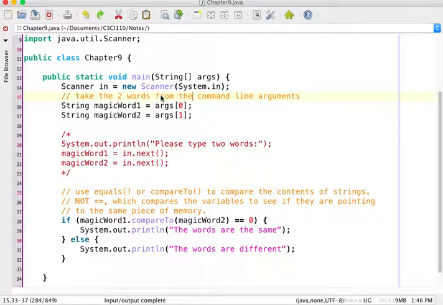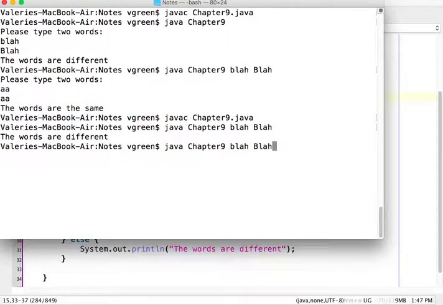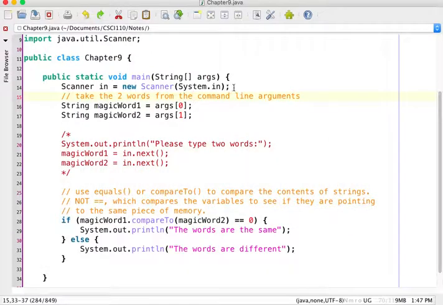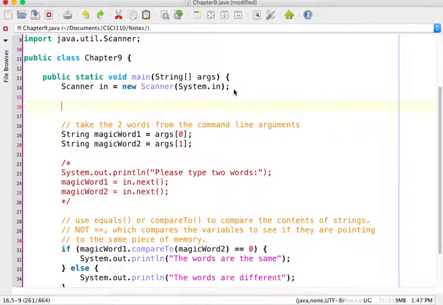Now, what happens if the user is being yucky? Like they don't know that they should be typing 2 words, etc. So let's see what happens if I just go ahead and run this as before, but with no command line arguments. Oh, tough times. Array index out of bounds exception, because I don't have anything in my args array and I'm trying to index items 0 and 1. That's not good. I need to protect against that. And the easiest way to do that is to test and return, right? We've done this before. What would that look like?